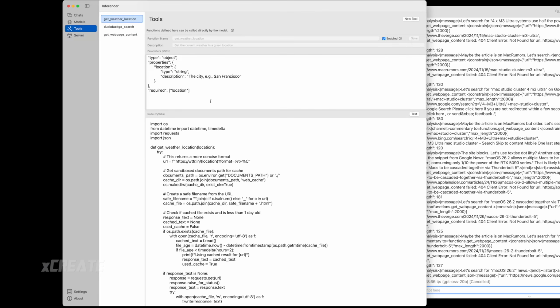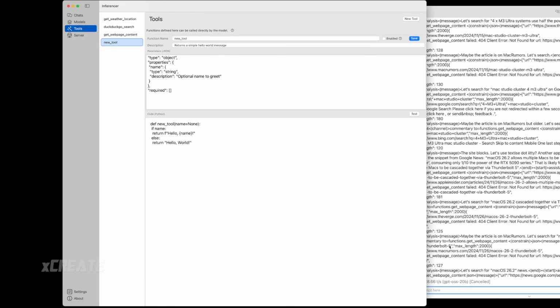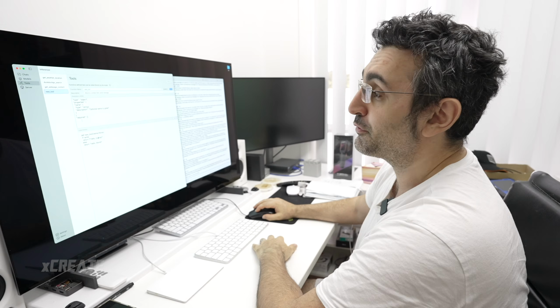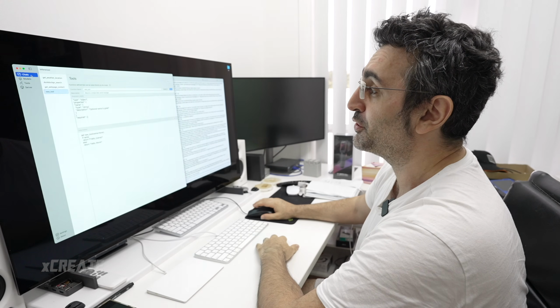So right now, if you go into tools over here, you just click new tool and you can even test the tool. So for example, this one, it's just going to respond as hello world. So return hello world. You can get it to do whatever you want. You can do your own API requests, talk to your AC, change your own stuff, talk to your Powell, all this kind of cool stuff you can do with tool calls.